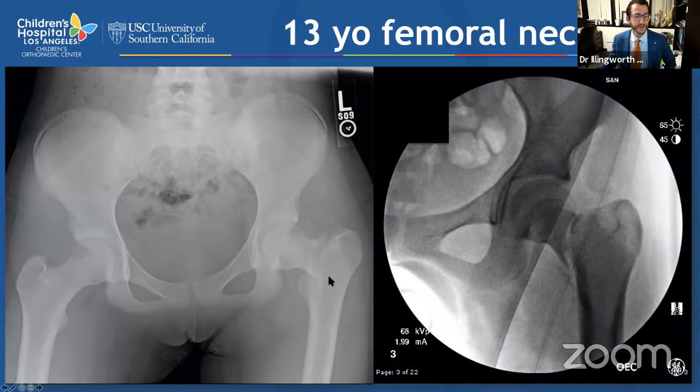If you look over here on the left side, from the injury pelvis radiograph, you can maybe convince yourself, oh, that's maybe a basal cervical, more extracapsular type injury. But certainly on the intraoperative radiographs, it appears to be more of an intracapsular injury with more of a shear force type pattern. Certainly in my hands, it almost always gets an open reduction, because I find it very difficult to get those extremely anatomic in a closed fashion. You can see the vertical nature of the fracture pattern on intraoperative film.